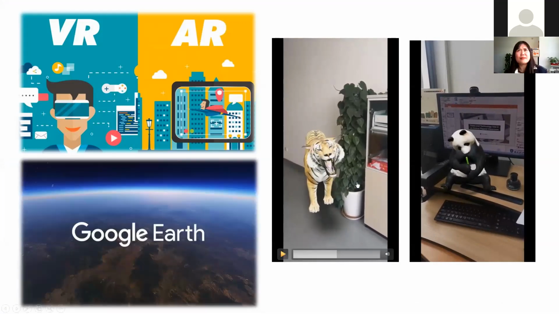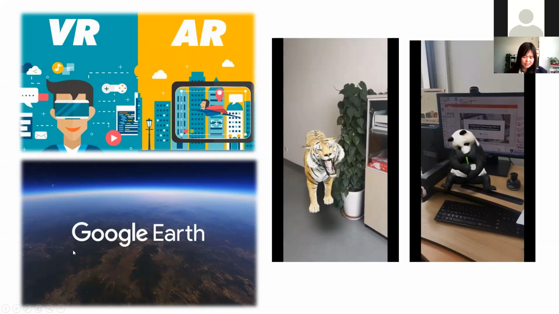For the beginner level of Chinese classes, maybe when we teach the location, like 熊猫在桌子上面, the panda is on the desk, 老虎在书柜旁边, the tiger is beside the bookshelf. So you can ask students to make such videos using Google AR, and they can post it on Padlet. And the other students can comment, and they can also describe the video they have made.